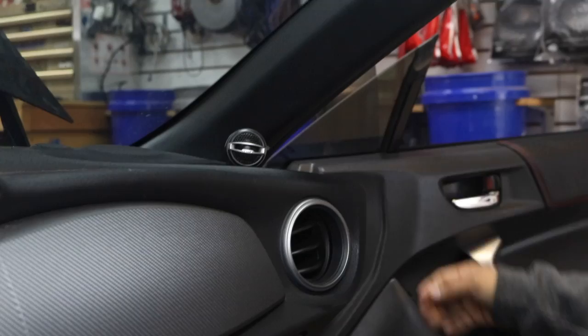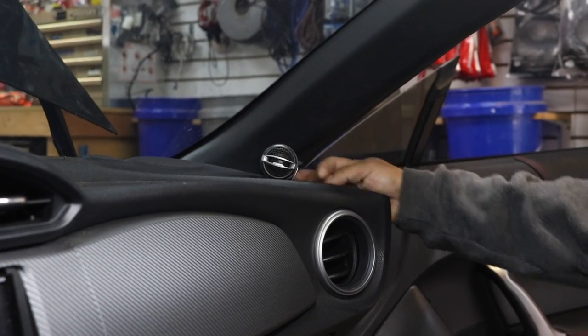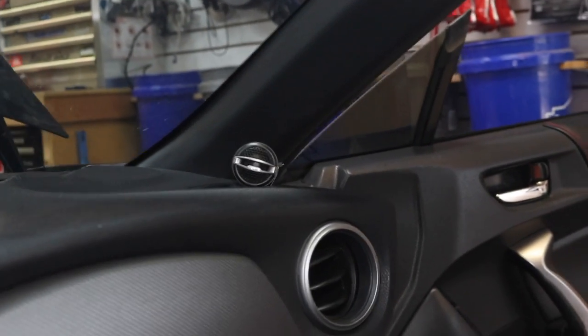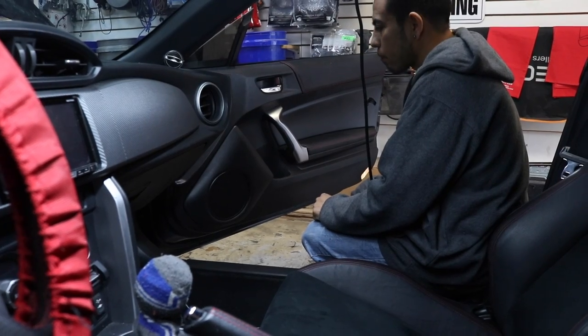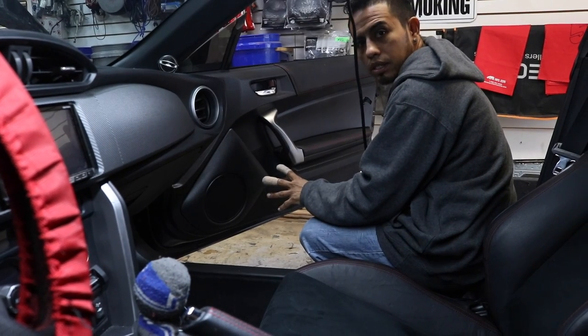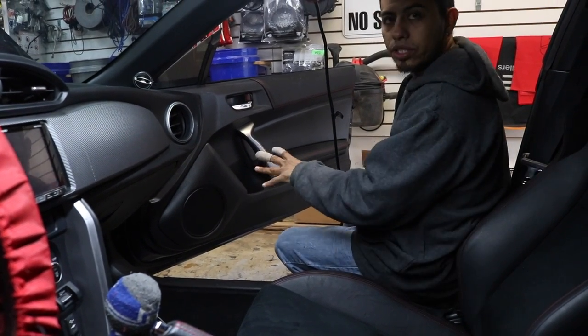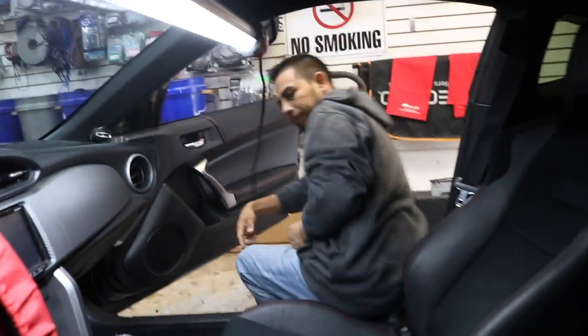So what do we got? We have a zip tie holding the tweeter. Oh, okay. We're gonna take the tweeters and move them up to the factory location. Which is up there. So are we doing anything to the doors? Yes, we wanna do Roll Kill, Fast Rings. Okay, that'll be good. What kind of speakers does he have? That's the Hertz High Energy. All right, let's take a look in the trunk.